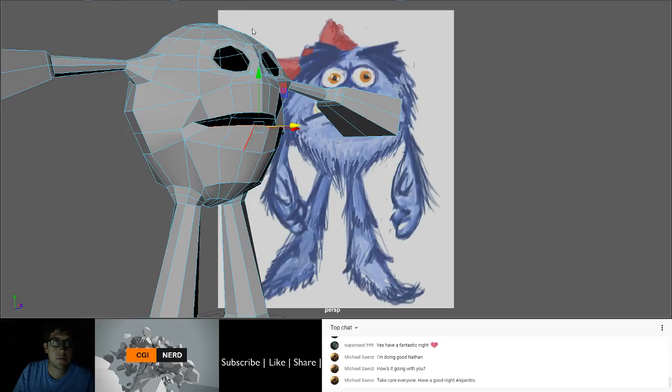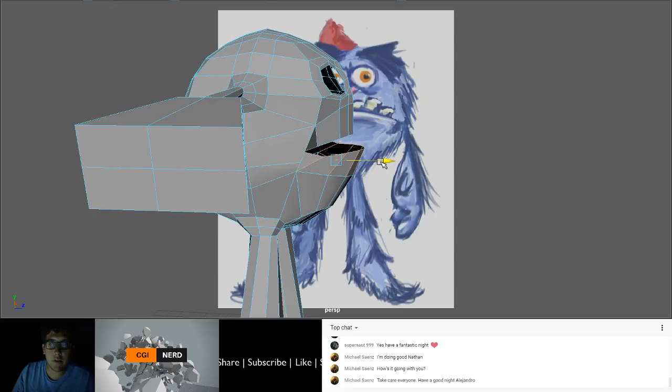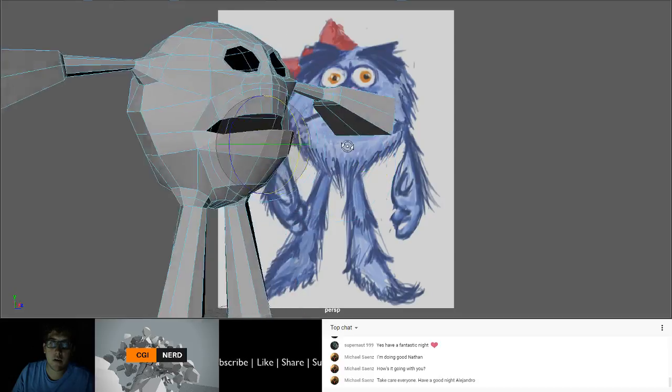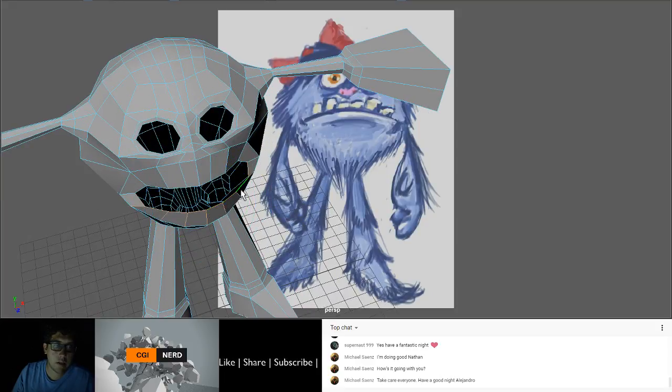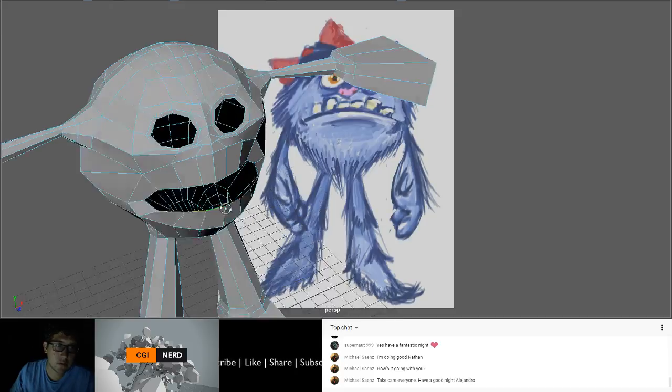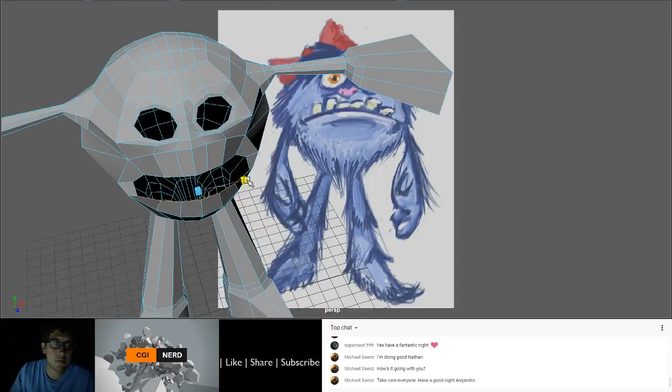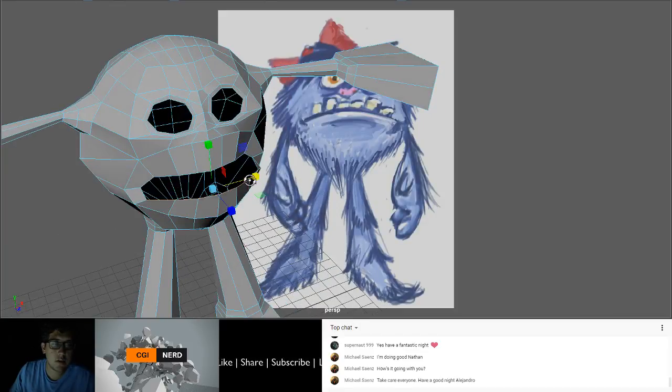And I'm going to grow the selection really quick, so that I can get a bit more of the lower lip. I feel like this top row here, I want it a little bit wider.